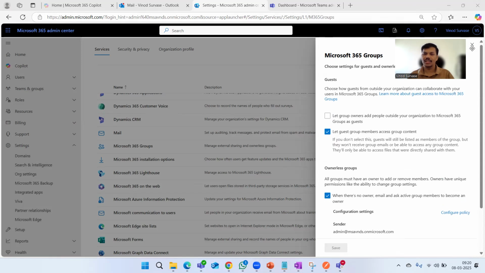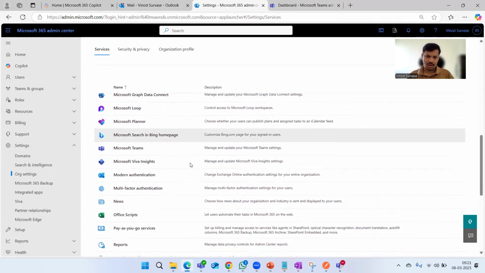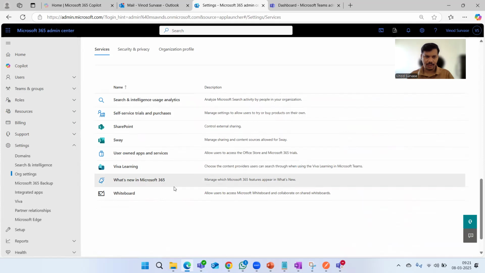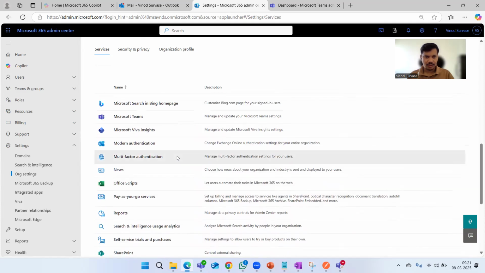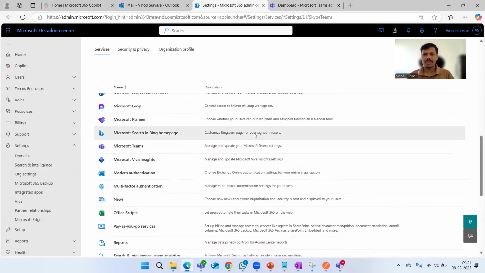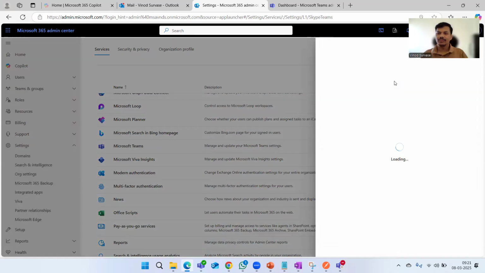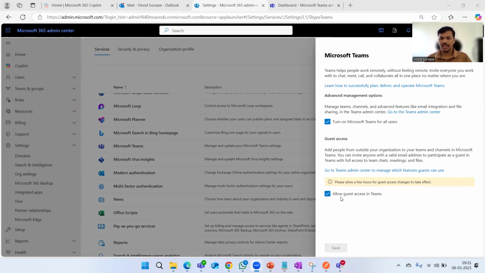I'll simply discard it. And there is an option for Teams specifically. So here you can see that this option needs to be active for us to be able to communicate with an external party, even if we are not adding them as a guest, but at least we should have this option to communicate with them.